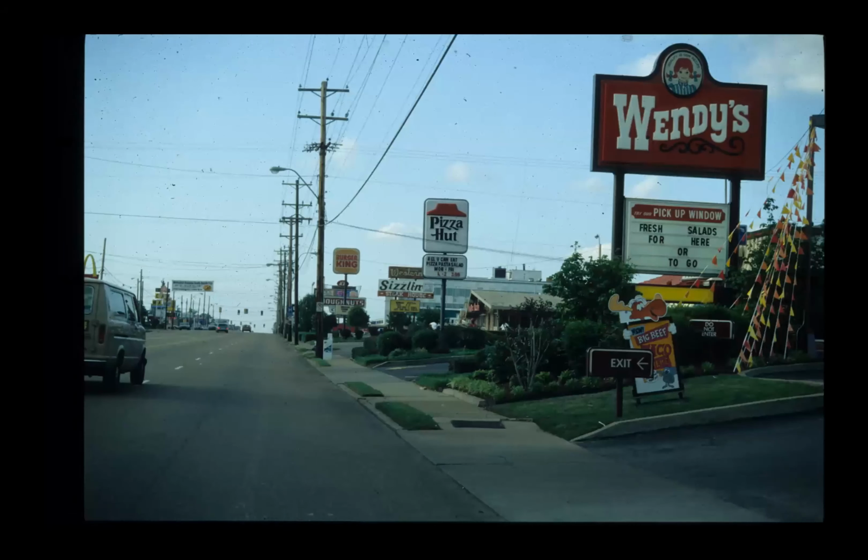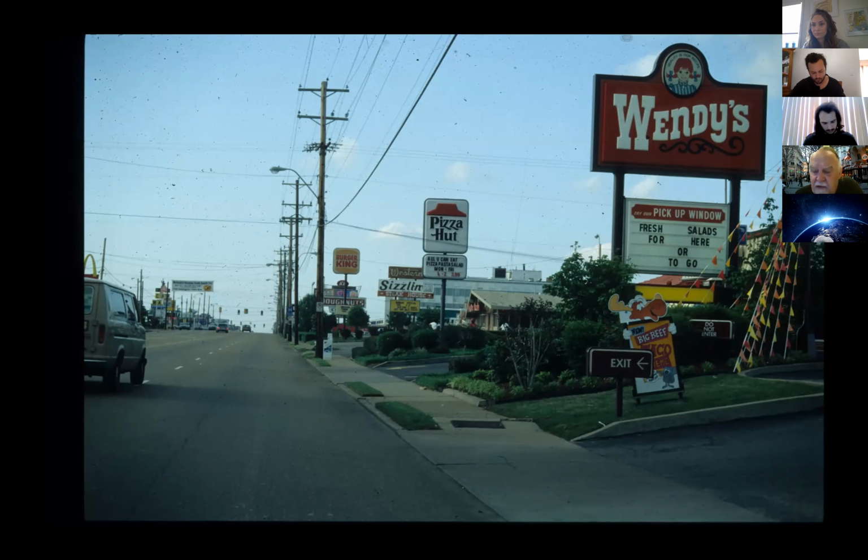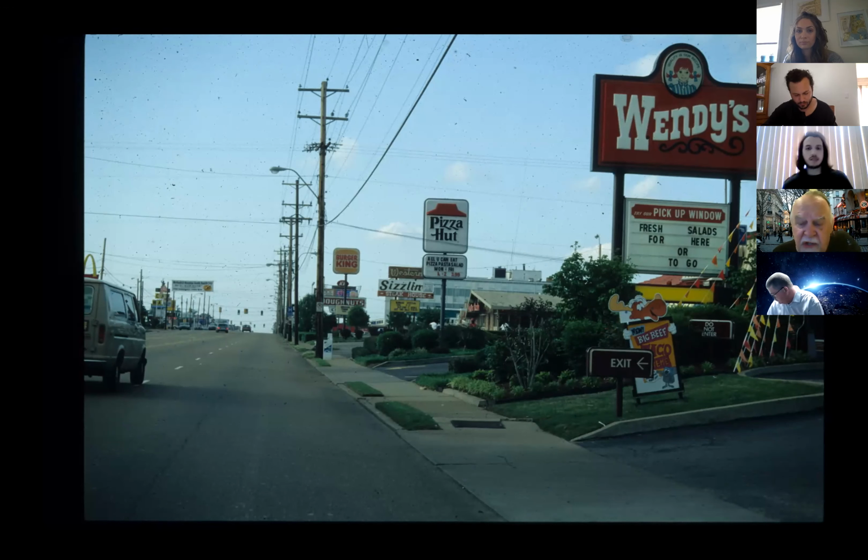So if you go back to this one, and however you come up with it, let's say, just as an example, you isolate just all the signs. Well, what would be your policy on these signs? Okay, listen, it's strip sprawl. It's going to stay the way it is. Certainly that is one way, a defeatist notion of it. The second one is most of the stuff is now dead or dying. So the question is, what do you do with it? What kind of changes would you make?